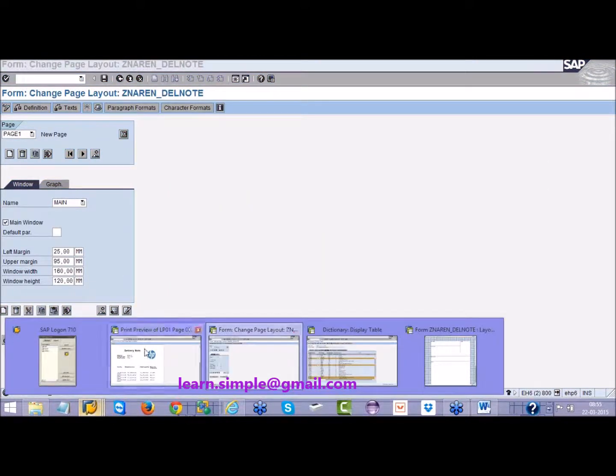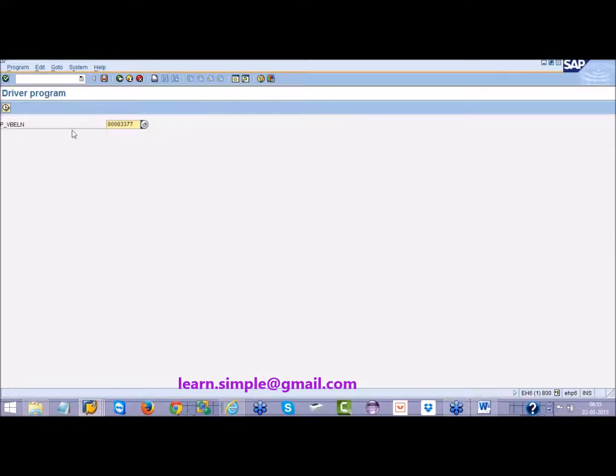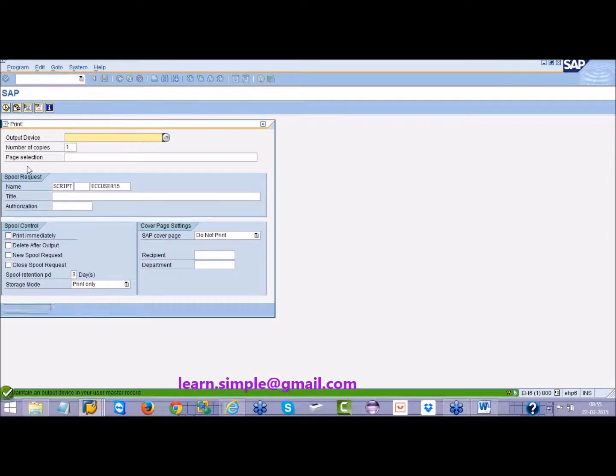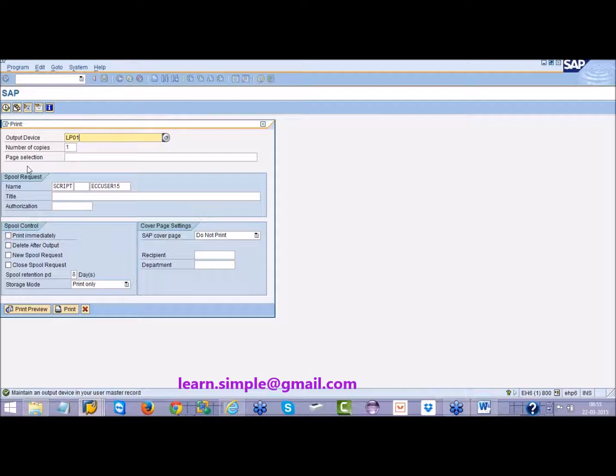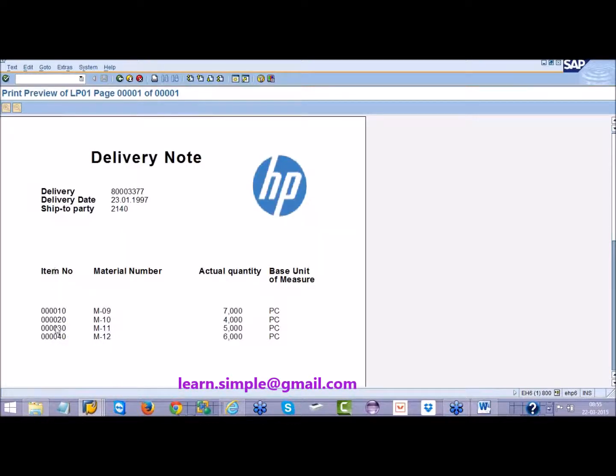Now let us see. So now you can see item numbers are coming, material numbers, quantity and unit of measure. So it is coming like this.